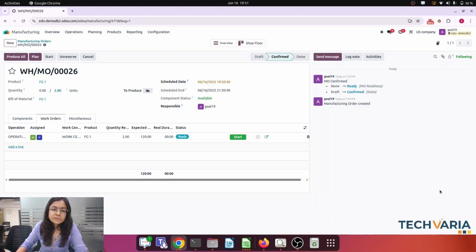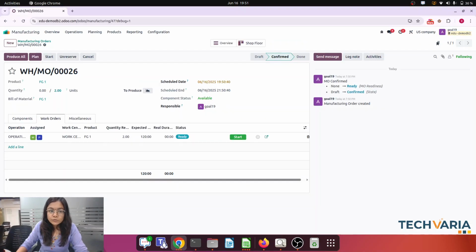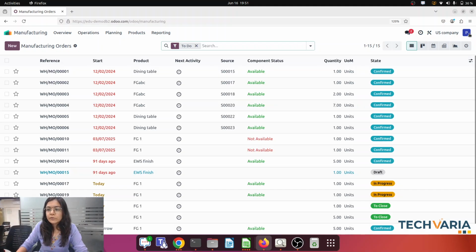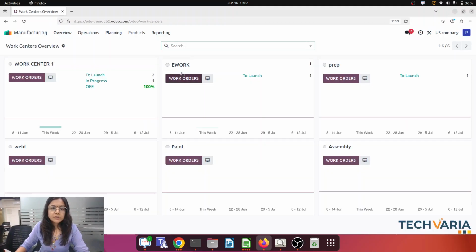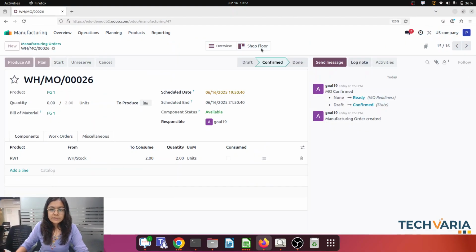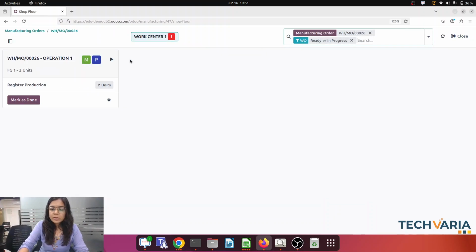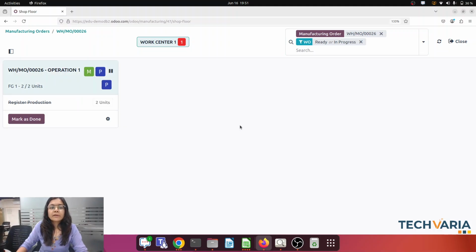Now the actual work starts. I am going to log in through one user, PPS. My manufacturing order is 26. Now you can see I have logged in through her. Let me go to manufacturing order 26. Here you can see the shop floor, and both employees are there. This one is for PPS; here you can see the arrow. I am going to click on that, and the time is counted for the operation assigned to her.